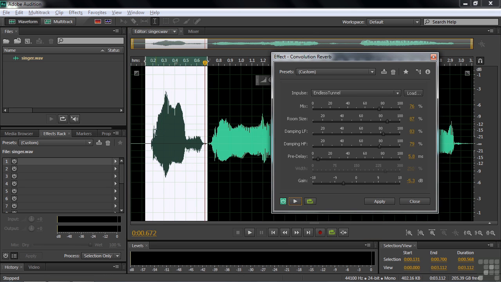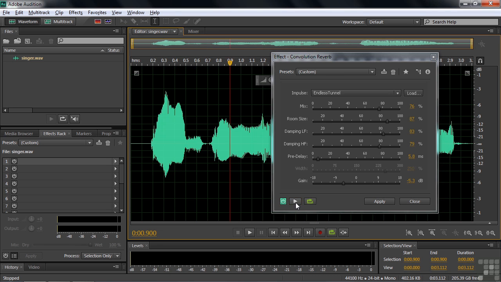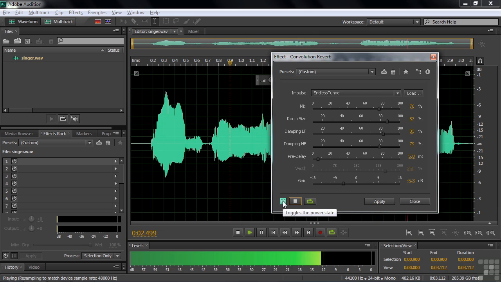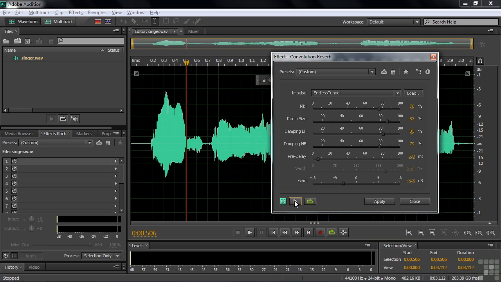And that's basically how you can preview it. This little button turns it on or off. I'll click away here. As you preview it, you can decide I can turn it on and off or dry and wet and decide whether what I'm trying out here is working or not. And as you make those decisions, you click apply.